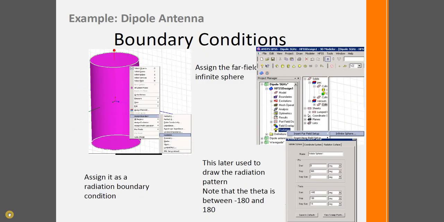Also here we can insert a far field setup, infinite sphere, and define our phi range from 0 to 360 degrees, and theta range from minus 180 to 180.